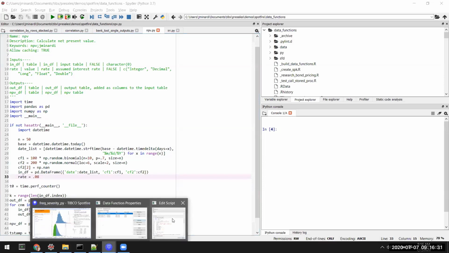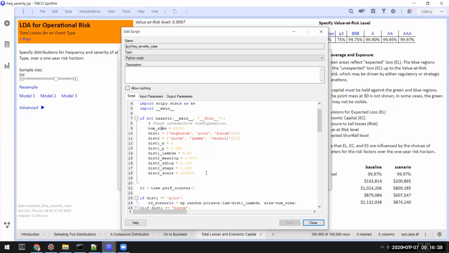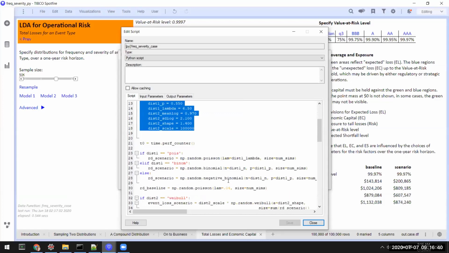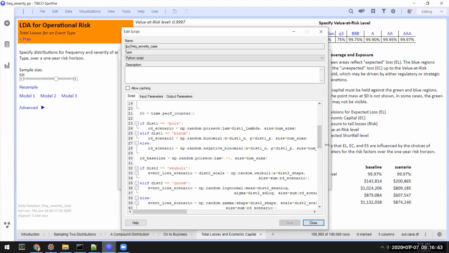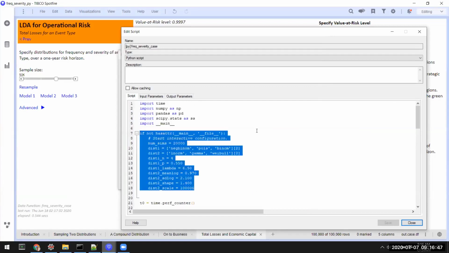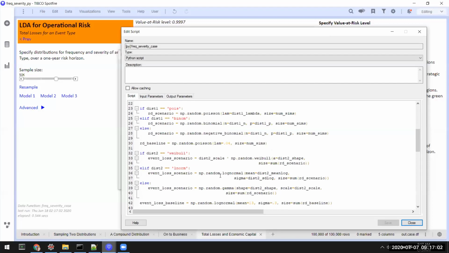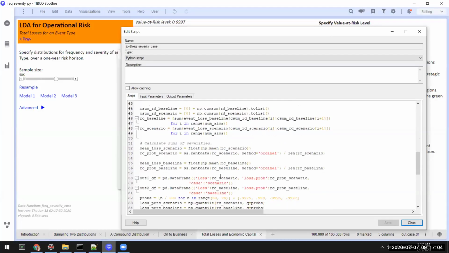So back in Spotfire, we import some packages, we test the data function, but this won't run inside of the data function here. And then we're just going through and going through our business. If you have inputs to your data function that are tables, they'll come in as pandas data frames. And if you have inputs that are columns, they'll come in as pandas Series, capital S Series objects. And then everything else here is vanilla Python.